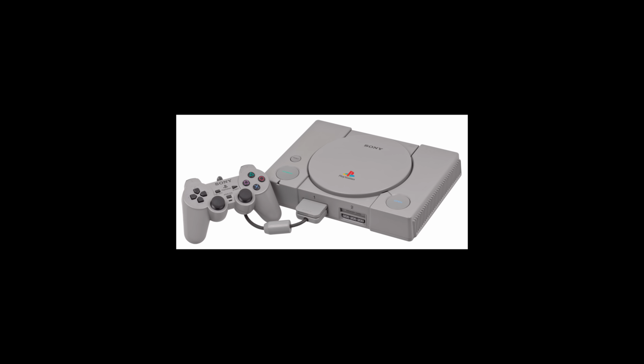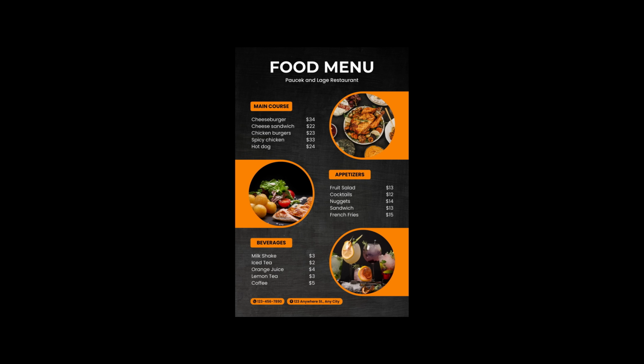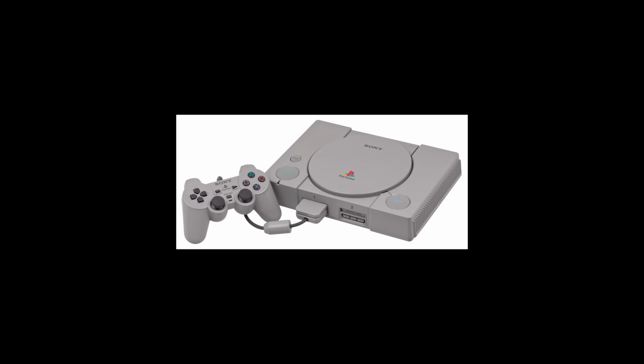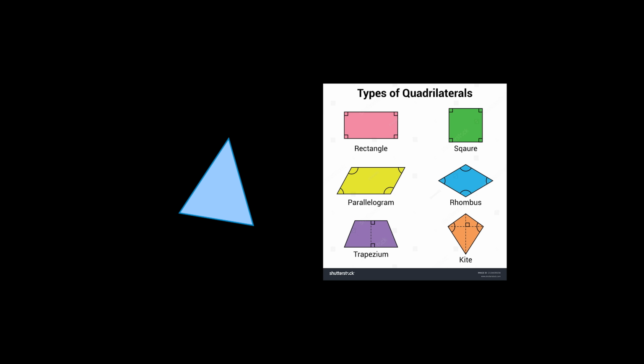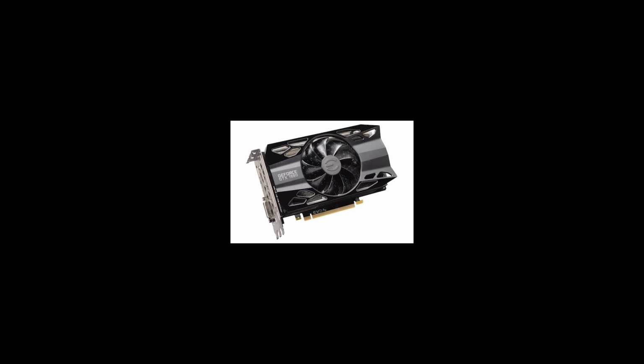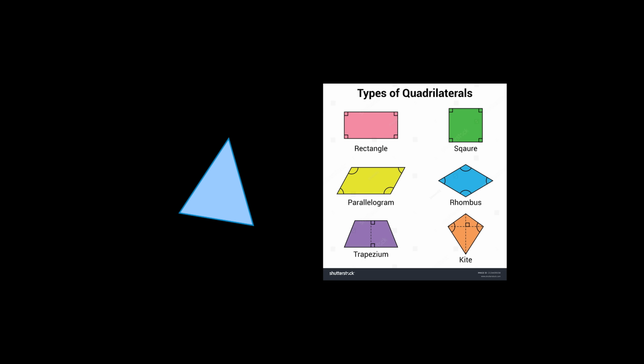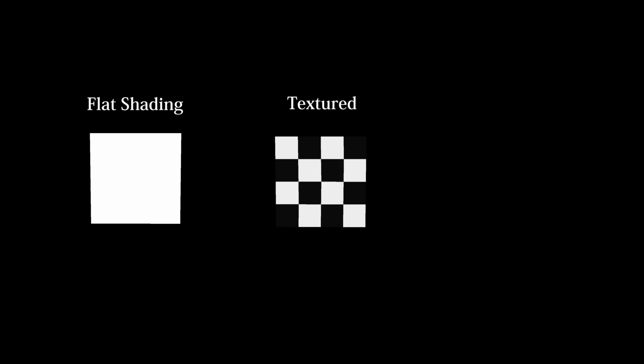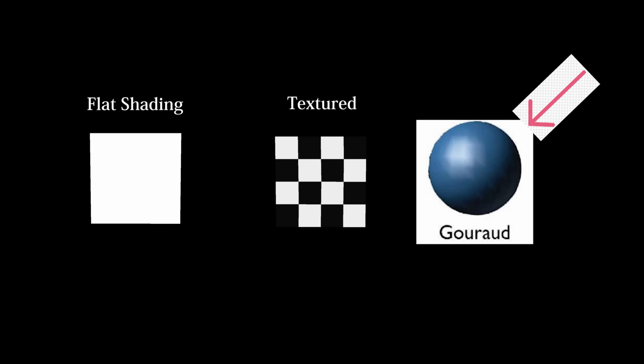The PS1 GPU has what's known as a fixed function architecture, meaning it does exactly what it's built to do and cannot be reprogrammed to behave differently. The PS1 GPU could draw triangles as well as quads, unlike the GPUs of today which only draw triangles, and these polygons could be flat shaded, textured, or Gouraud shaded. This third option, Gouraud shading, is where PS1 lighting comes from.